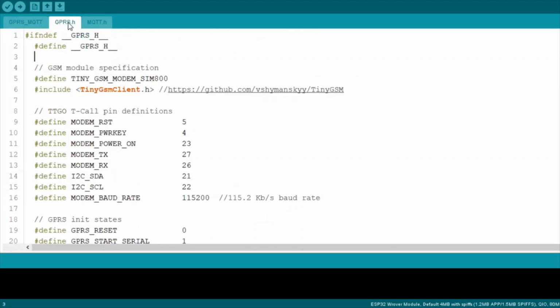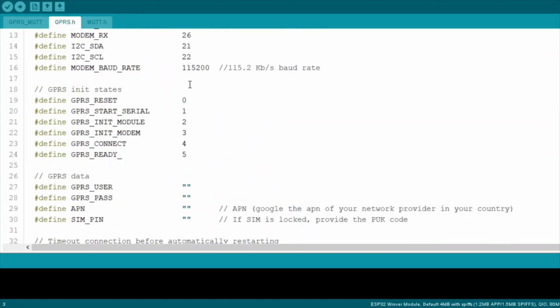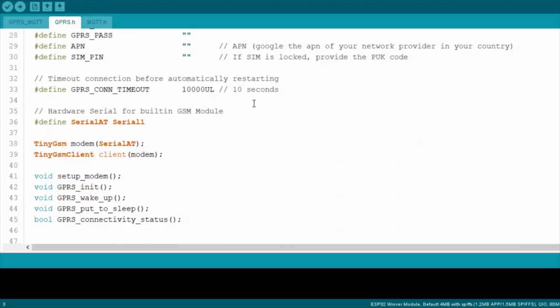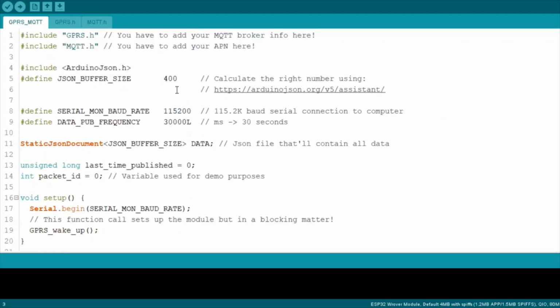So this is what we were talking about. It's the exact same file. We import it here, and we'll talk about the MQTT.h header file. I'm sorry, I had these swapped. It's supposed to be like this. Sorry for that.